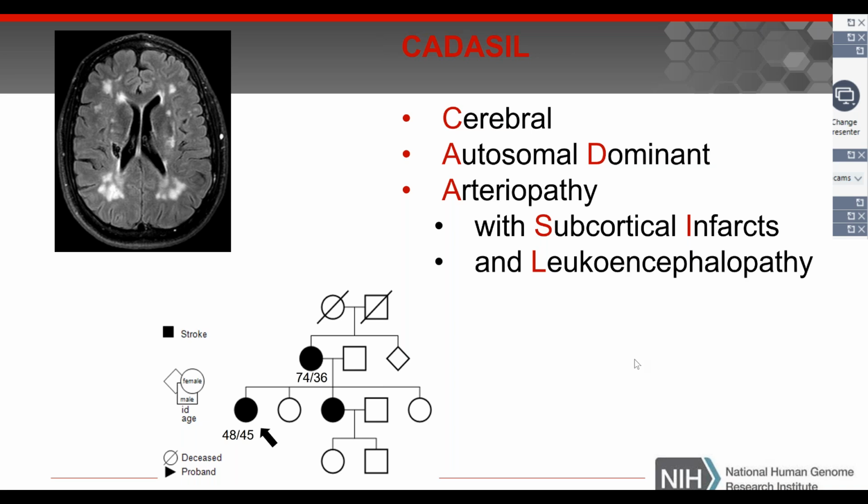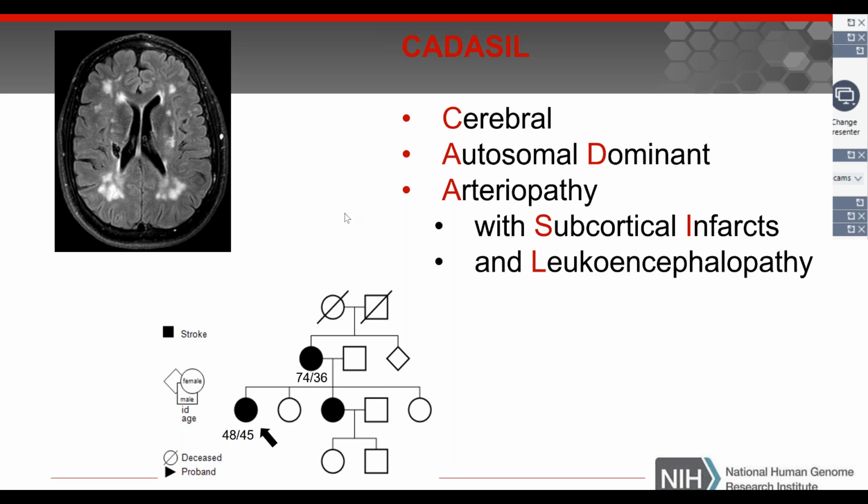So CADASIL, of course, you all are aware of the acronym, and I would say that this particular slide, in a way, sort of embodies the definition of CADASIL. CADASIL is defined as a disease of the brain, but as you already know, and as we are trying to study in more detail, it's probably a disease of the entire system. It just so happens that the blood vessels of the brain turn out to be the most susceptible to the pathology of CADASIL.